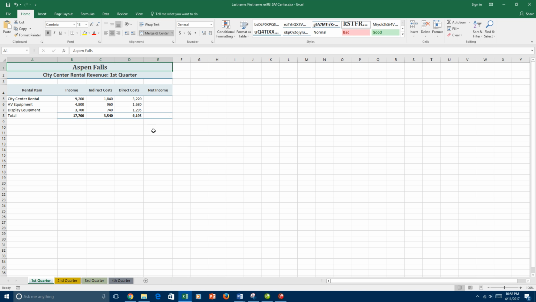Number 2, they want us to group the worksheets. Grouping the worksheets ensures that anything we do on one sheet will happen to all of the other sheets at the same time. To group, I want to right click on any of the sheets below the tabs in the workbook. Right click on one of the sheets and choose Select All Sheets.